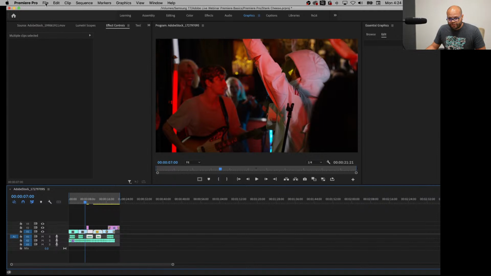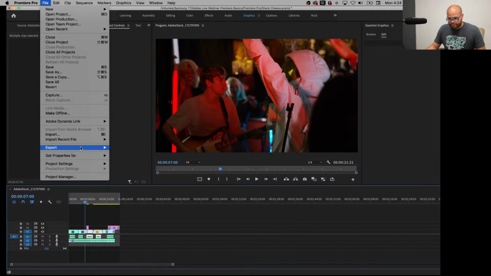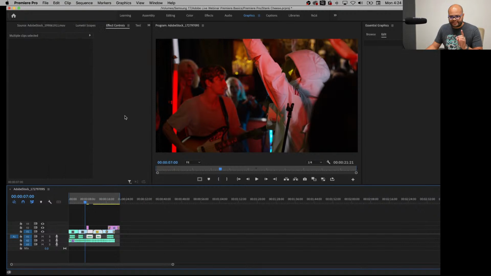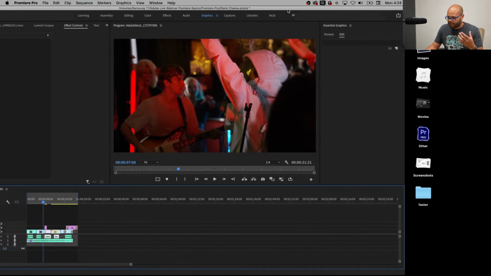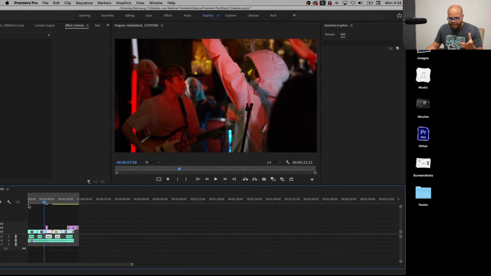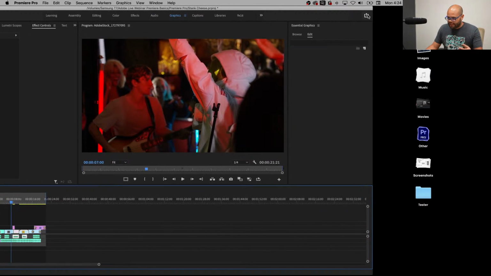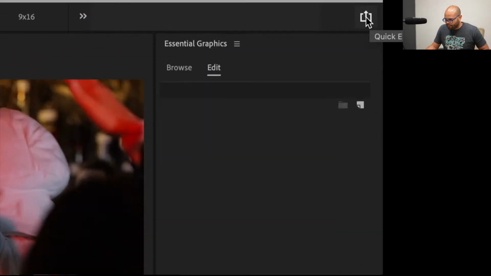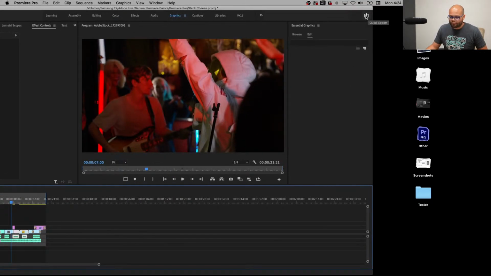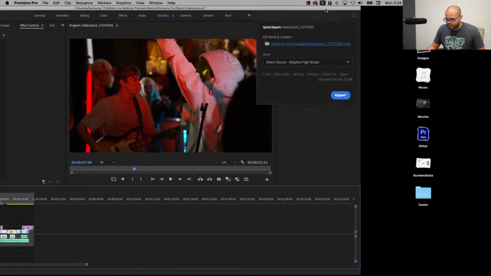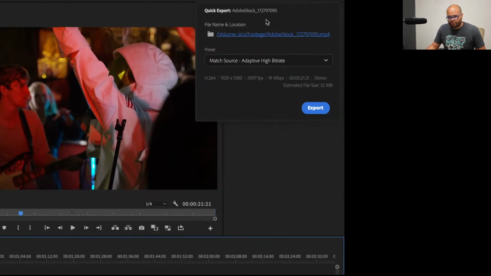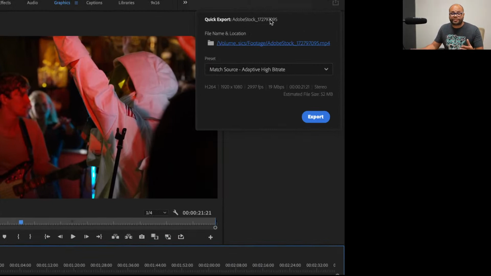Next thing we wanna do is go up to File, Export Media. Actually, that's the longer way. What I want to show you is Quick Export. So now that we have our ins and outs, let me go up here, and this little icon is Quick Export up top right. When you hit Quick Export, it brings up a little menu that only gives you a couple options on purpose. This is for people that want to quickly export footage and just get it out the door, and they want to showcase it to the world.